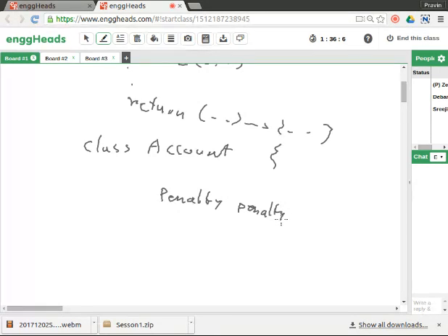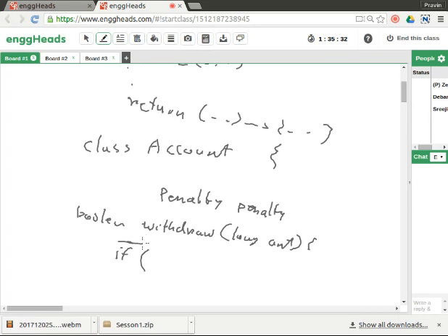So the withdraw method looks like this. If you say withdraw, maybe you are trying to withdraw an amount. Fine. So check if the balance is sufficient or not. You can't be withdrawing more than the balance, that's okay. So that check might be there already. But then you would also check if it has gone below the minimum balance.